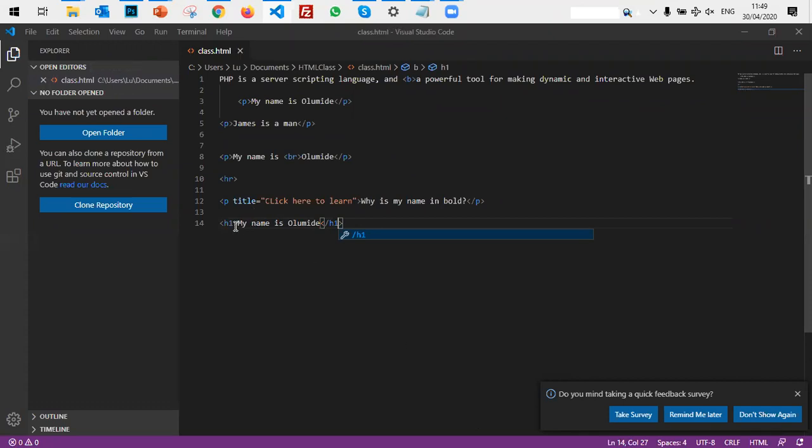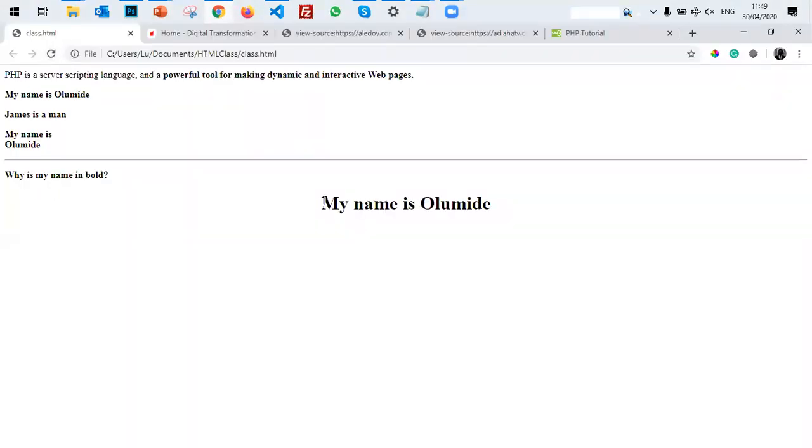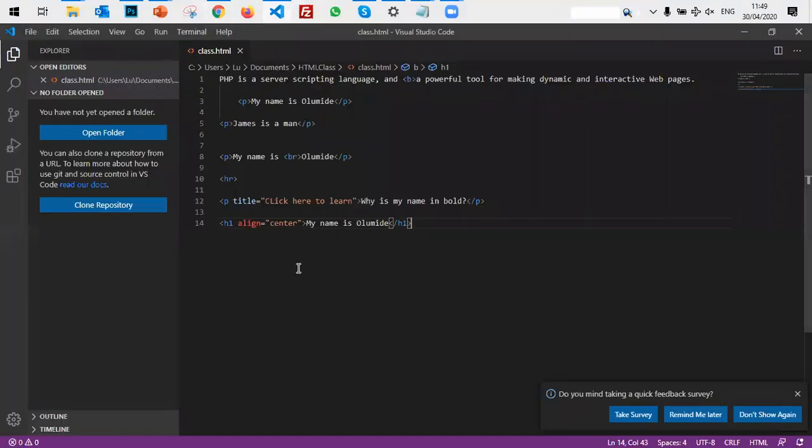H1 is a tag. H1 has an attribute like align, for instance, align equals center. So align is an attribute for this tag called H1. And when you refresh, you find it moving this particular heading to the center. Now, there are attributes that are common across multiple tags, and there are attributes that can't work with some tags. These are the things that you'll be learning in W3Schools, and I'll be sharing some of these examples when we're creating a web page.